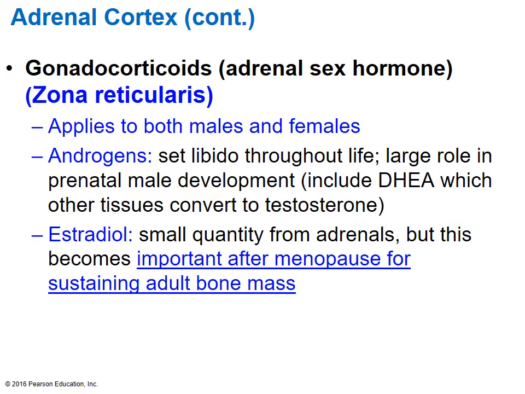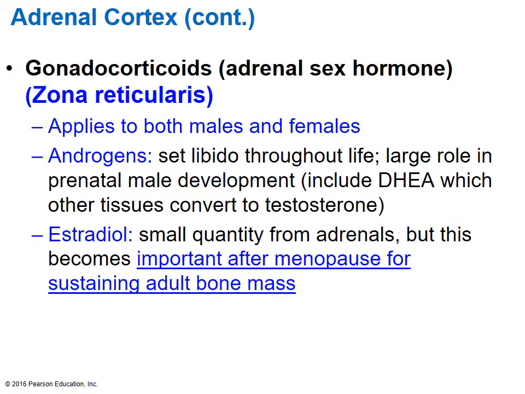After menopause, what we see happening is that the ovaries will start shutting down, meaning that they do not secrete high levels of estrogen anymore. However, our body still requires it. So where are we going to get this estrogen? Well, from the zona reticularis. So it is extremely important to point out that the production of both testosterone and estrogen, even though we like to associate that with the testes and the ovaries, we also need to think about it in the adrenal cortex context, mostly from the zona reticularis.